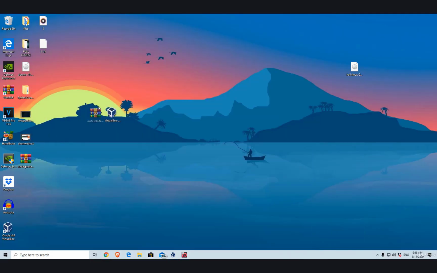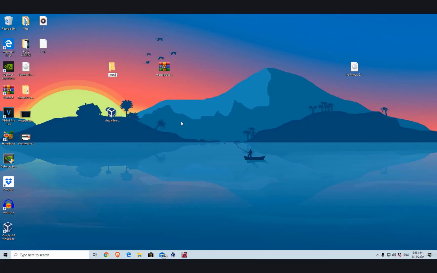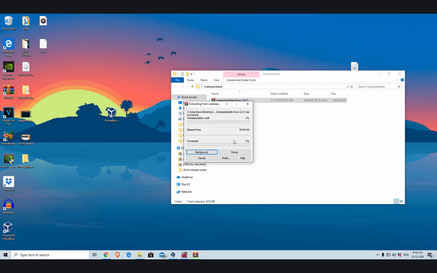can extract it to the desktop, or simply just move it to the desktop, create a new folder, call that folder, for example, Metasploitable, paste this zip file into that folder, then we want to extract all of the files inside of this folder that we created. Now this will take a few seconds to finish, and we should receive the metasploitable.vmdk file, which then we will use in order to create our virtual machine with all the vulnerable softwares.